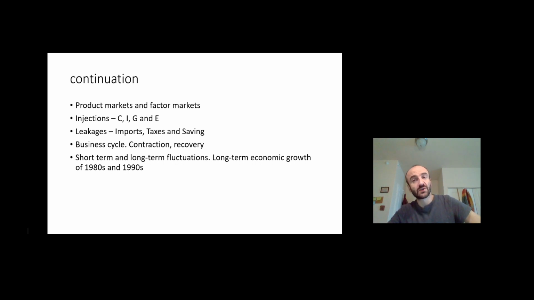Long-term fluctuations are something else. In the long run, recessions are not so much important because what counts in the long run is actually the average rate of growth per year. And America had quite a few recessions in the last 100 years, but the average rate of economic growth was 3%. So if you invested in government bonds or in the stock market 100 years ago, the value of your investment would grow at an average rate of 3% per year.